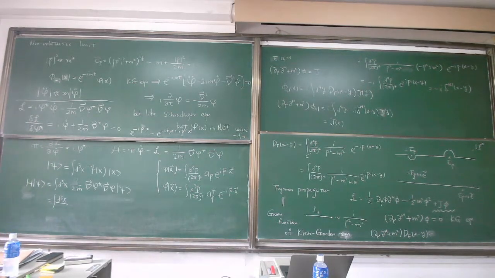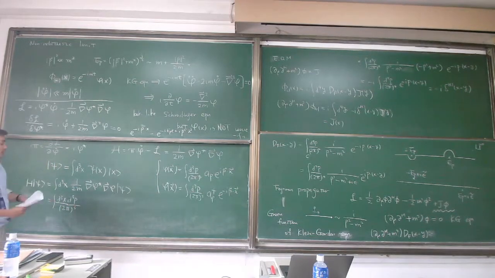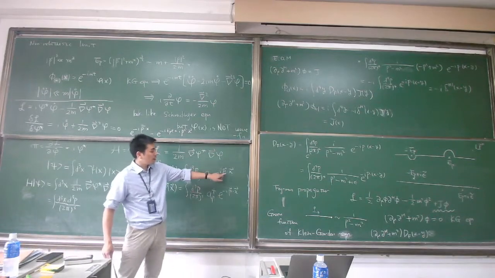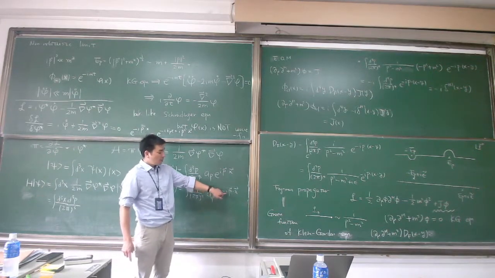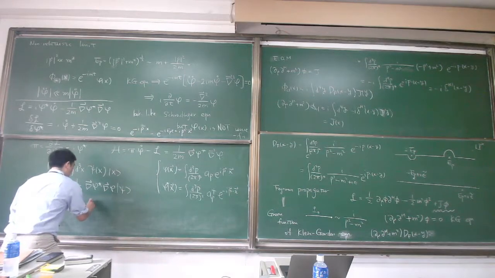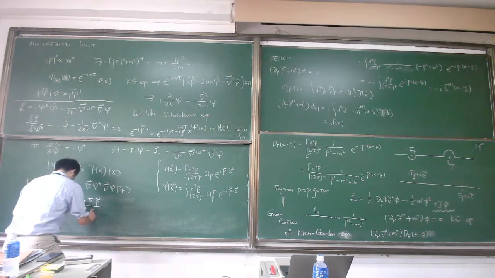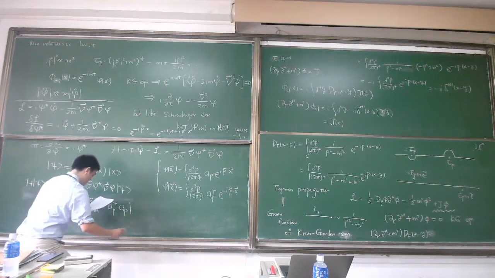What am I doing here? I'm sorry, I just got confused. I think there's a typo in my lecture note. d^3x is missing. Sorry. Cube, and then nabla acts on only this part, you get the i times p, and then nabla acts on this part, and you have a minus i p. So therefore, what we have is p squared, p dot p over 2m, a_p dagger a_p acts on psi.